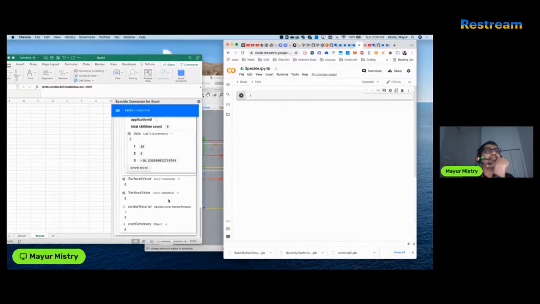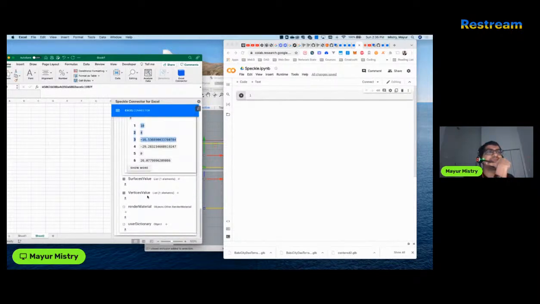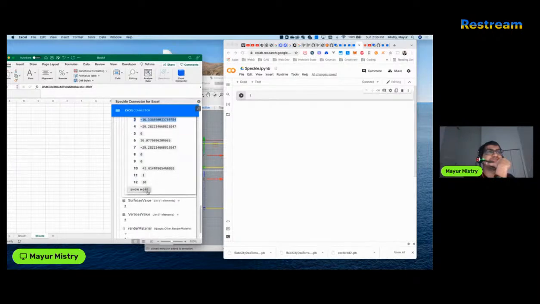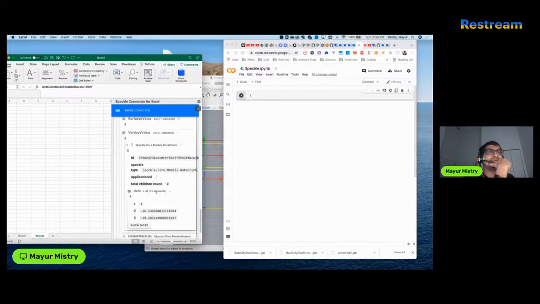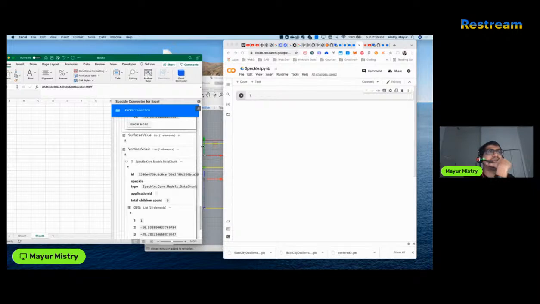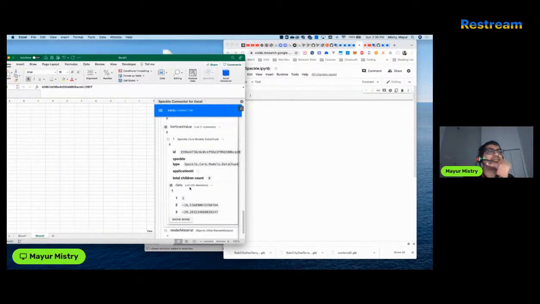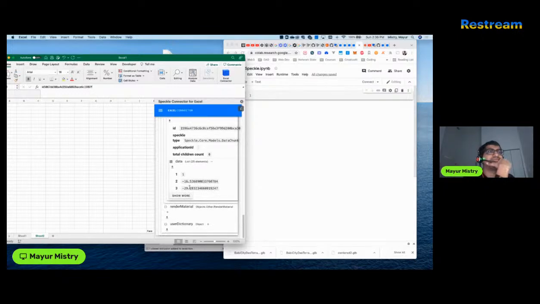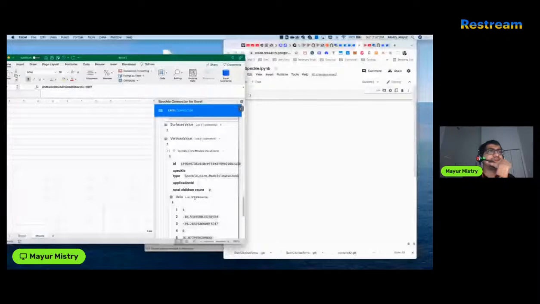Okay, we'll figure it out. 1004. Okay, so these are the vertices values. Question is why 25?